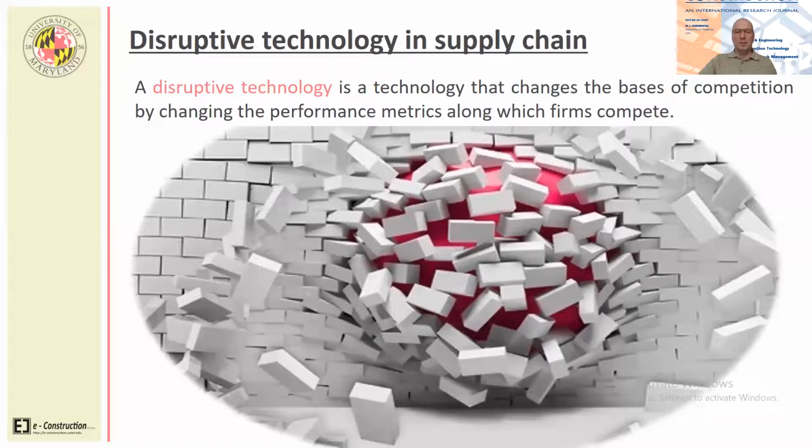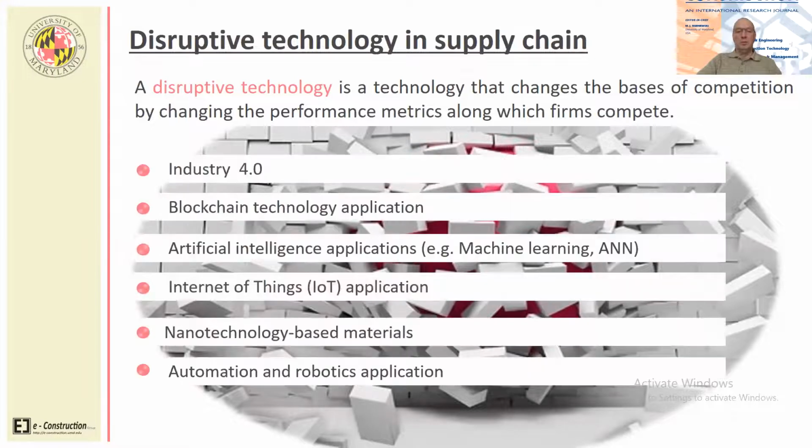I don't want to run this video because of lack of time or limited time that we have, but I want to emphasize that disruptive technologies that are evident in our industry today are also capable of changing the basis of competition by changing the performance metrics along which firms compete. So some of the old metrics that were present for supply chain management may no longer be valid, given the fact that we are living in the pandemic world, that we have our construction 4.0 technologies at our disposal, and the fact that some of the tasks that we were used to performing face-to-face and with physical presence now have to be performed remotely.